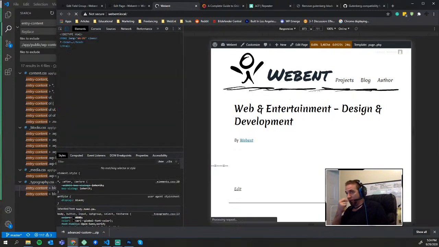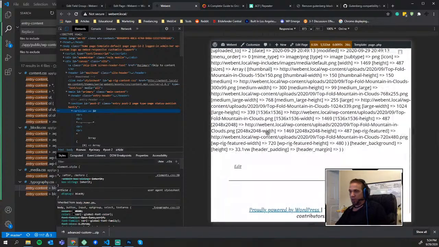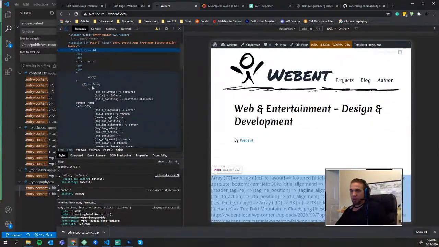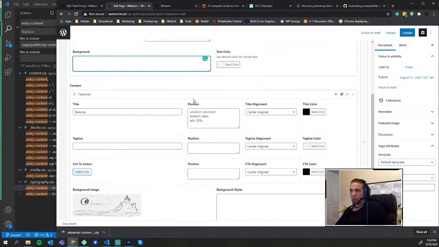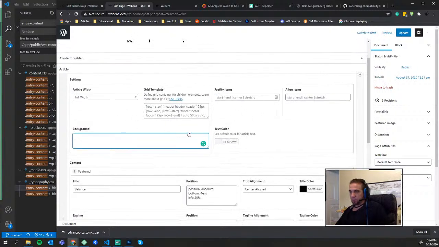Alright, so I'm going to come back here, I'm going to refresh. Now we've got an array, and that's for the content, but we don't have an array for the settings. Full width, grid template.